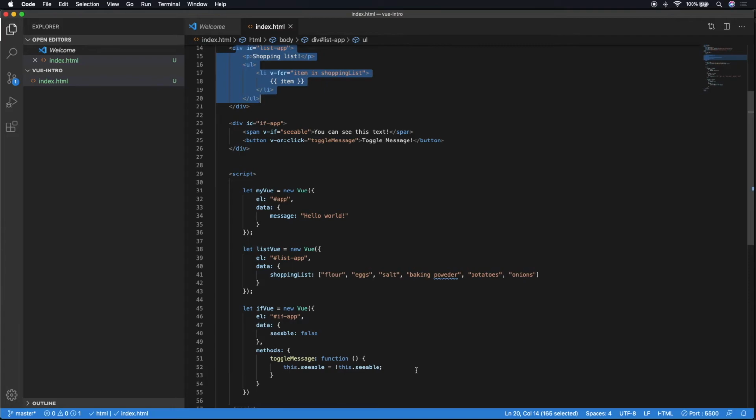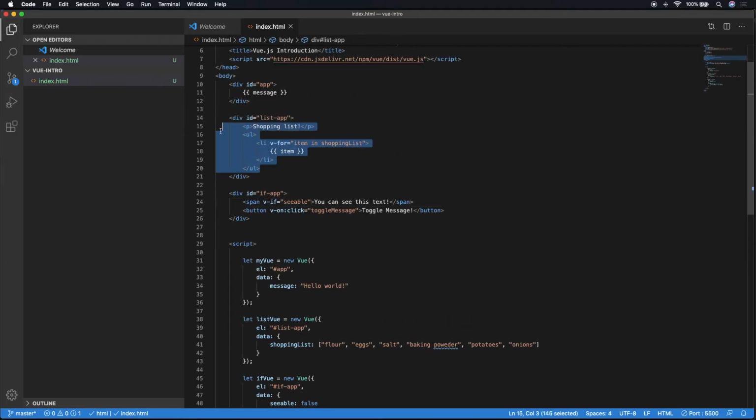Now, what we're going to find out later, and in fact, in the other assignment for this module, is that we're going to see a much bigger way to use Vue. So don't worry, we'll see how it works. This is just something to be aware of, basically what Vue does. It connects an element in HTML, usually a div, to an object in JavaScript, in the script. And now these two are connected, the list view and the list app.